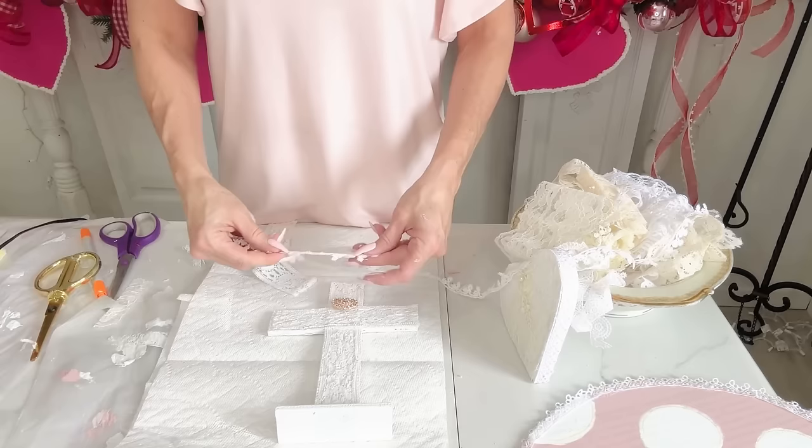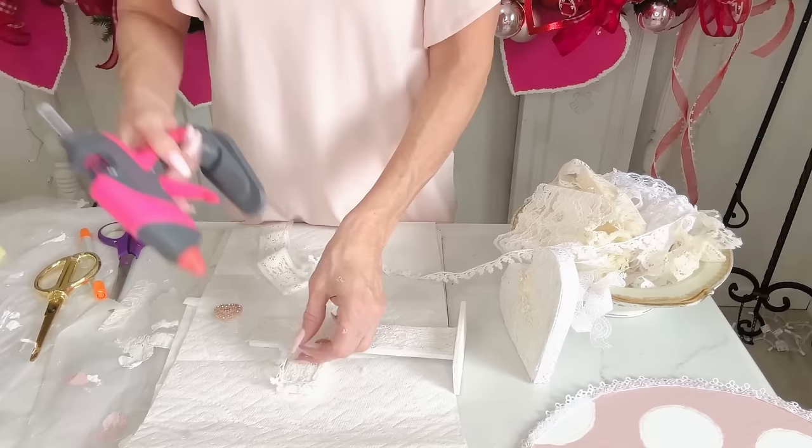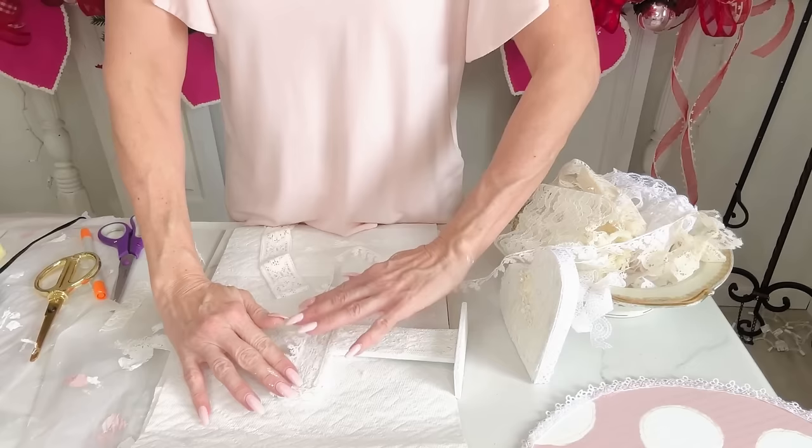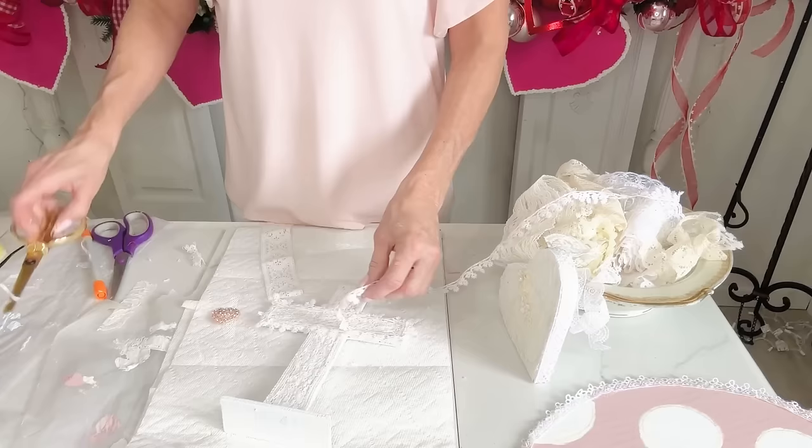If you guys go into Hobby Lobby, go to their sewing section and you can find all kinds of really pretty trim. And a lot of times they'll have a 40% off sale when it's time for bridal, which is going to be spring stuff. So you can find a lot of their bridal pretty ornate trim on sale. So that's just a little tip if you guys need trim. Also, don't forget to look in your thrift store crafting section for some pretty trims as well.